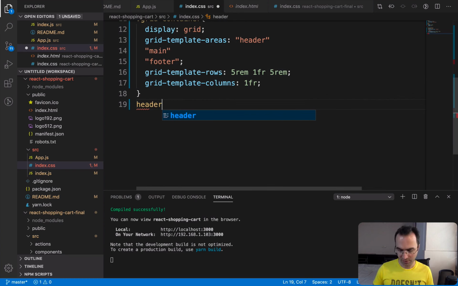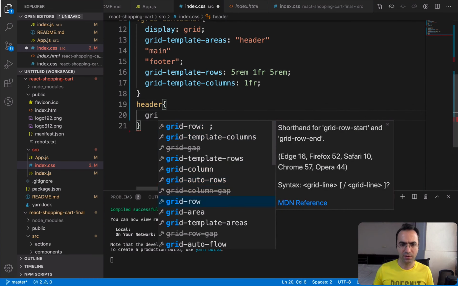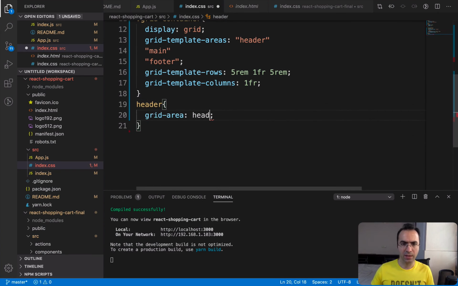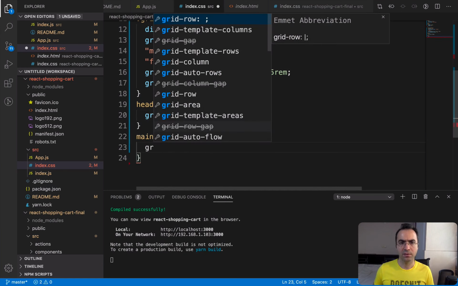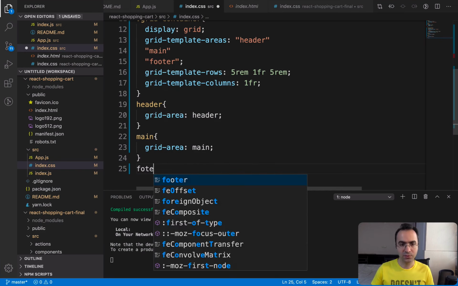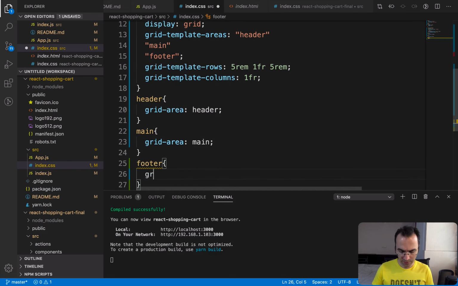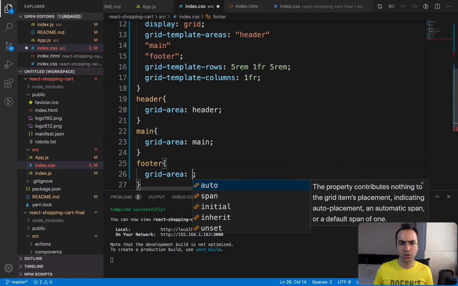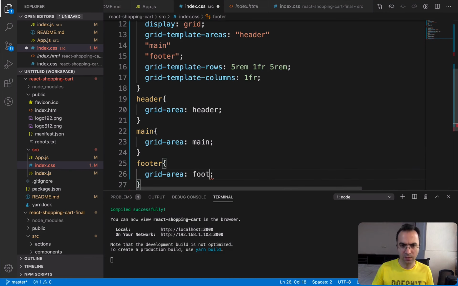For header, grid area should be header, main area should be main, and also for footer it's the same. Grid area should be footer.